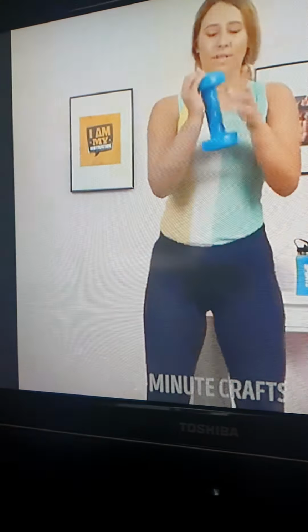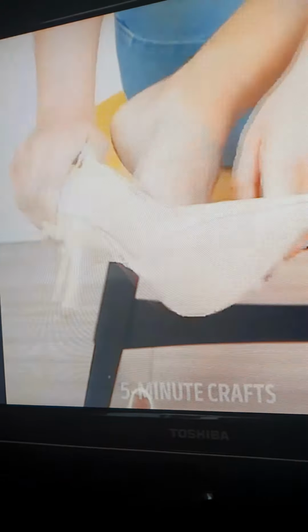Ooh, it's so weird. I'll just staple them. First of all, that is not how you put it in. You slide your foot through, you put your foot through this bit, then you put your other bit through this bit. This again, oh, that's so strange.